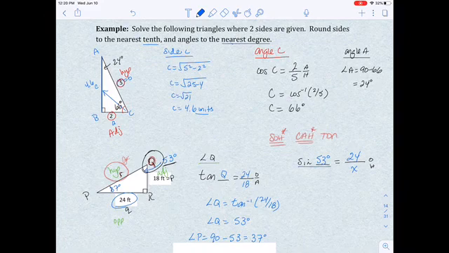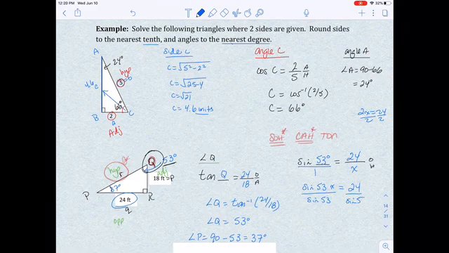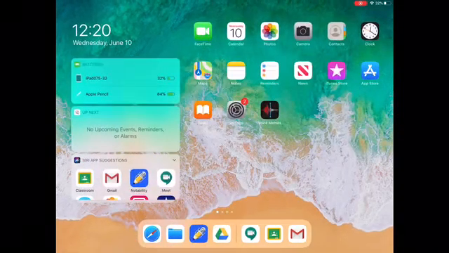And now we're finding a missing side, so we're going to cross multiply again. So we've got sine of 53 times X, which is sine of 53X, and 1 times 24 is simply 24. And again, this is just like saying 2x equals 24. We would divide both sides by 2, but instead we're going to divide by sine of 53. And those two will cancel. And we're just going to plug that in: 24 divided by sine 53.